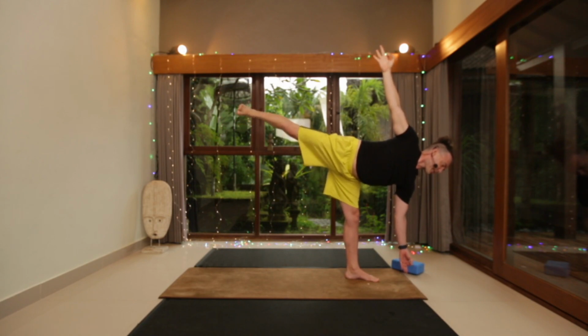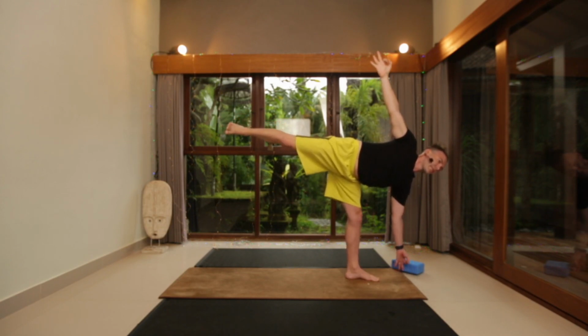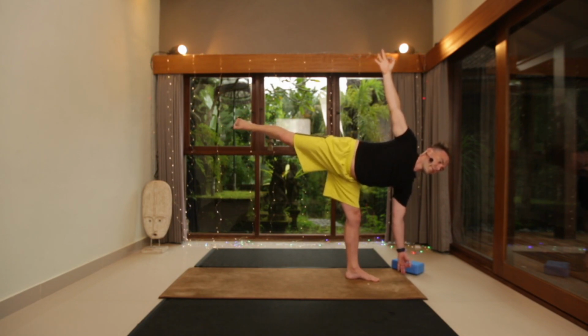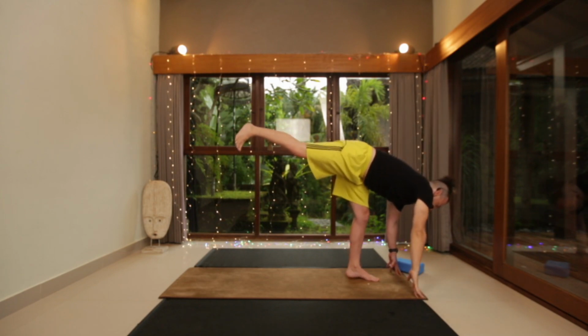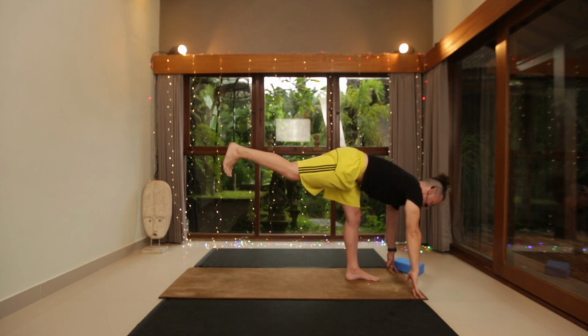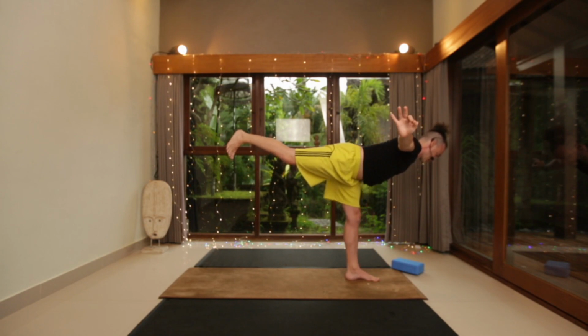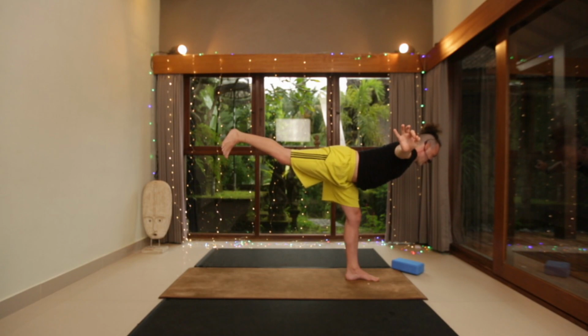Keep reaching back through that right foot. Maybe the gaze might come to the side. And land the left hand if it's floating. Land the right hand. Square off the hips. Inhale, warrior three. Another breath or two here. Extending the foot away, opening the chest.